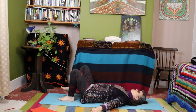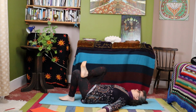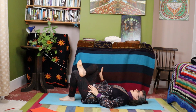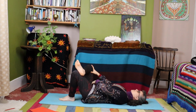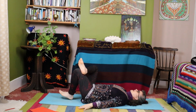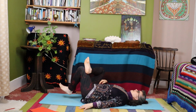And then from here, I'm going to bring my right foot up and I'm going to place my ankle over the raised knee to form a sort of four shape here, and then bringing my hand onto the top knee there and pushing that knee away, opening the hip a little bit. So it might be that this feels quite strong for you in this hip, and if that's the case, then what you can do is you can just bring the hands back down to the ground and see if you can just raise the bottom foot a little bit and see how this opens the hip a little bit here.